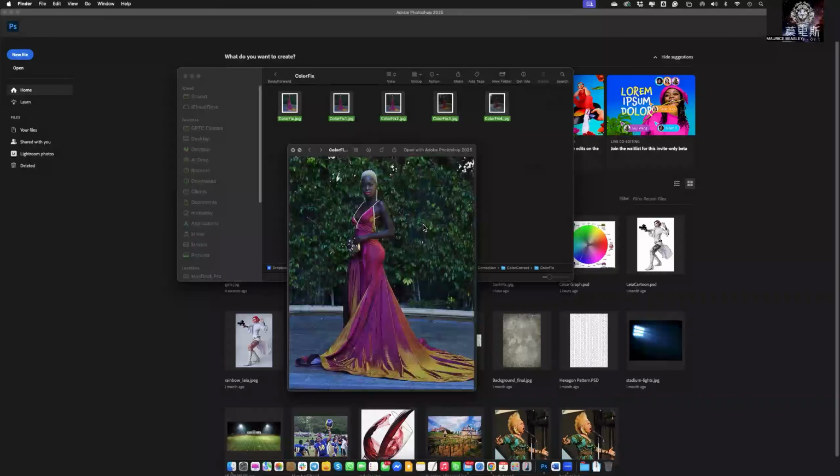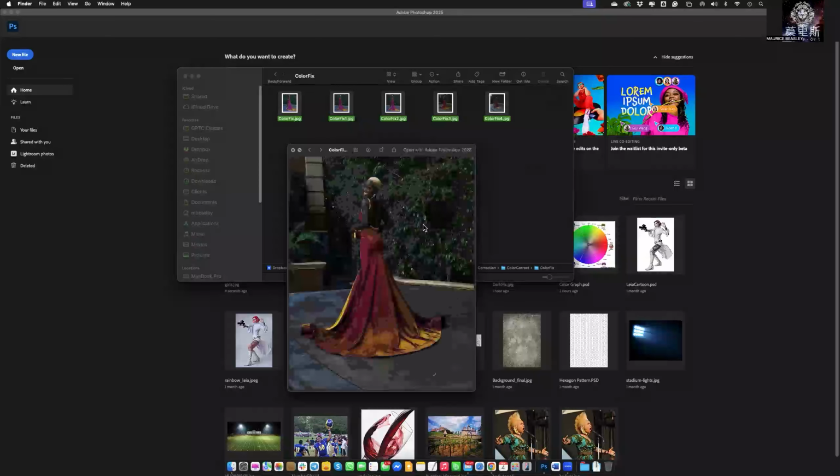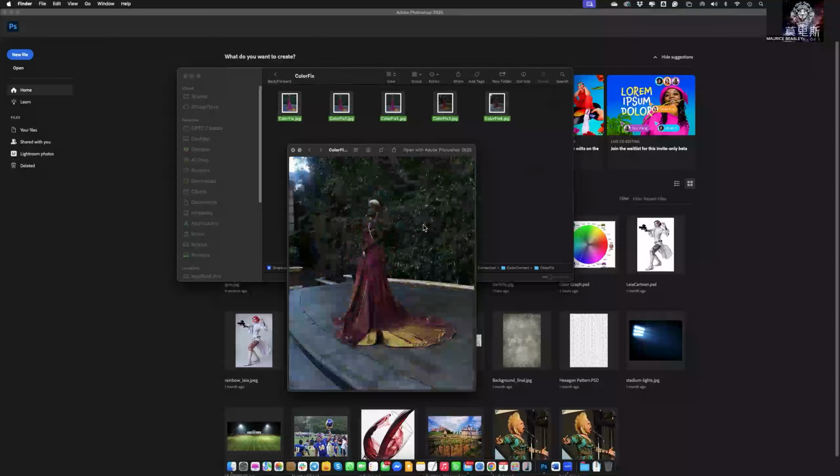One of them was shot with a different angle, a different camera. But what we want to do is try to get all the pictures to match color wise once we get the first one corrected. So we get the first one corrected to what we want, get the balance of color the way we want, and the vibrancy and the hue saturation and all the other stuff.